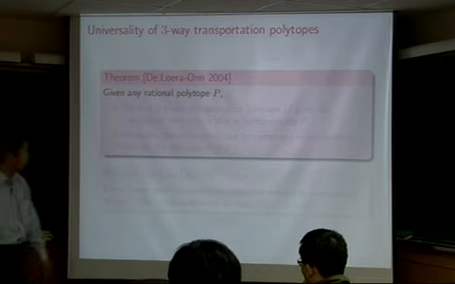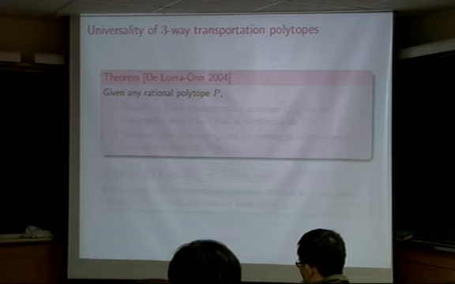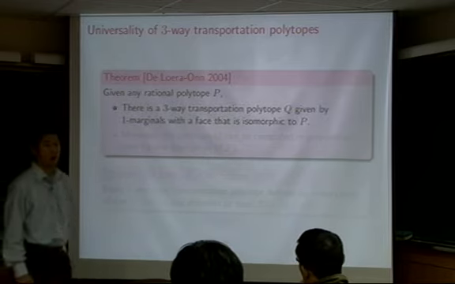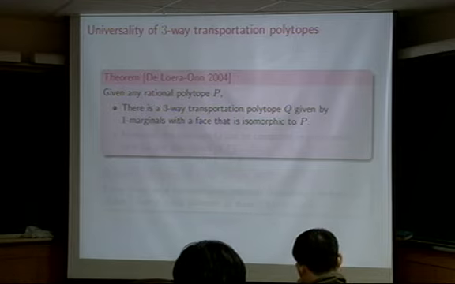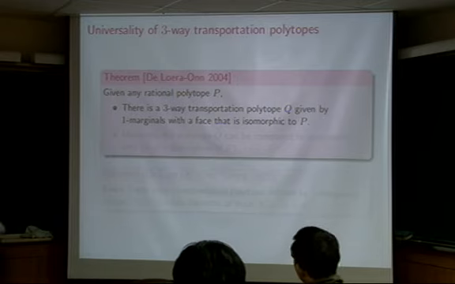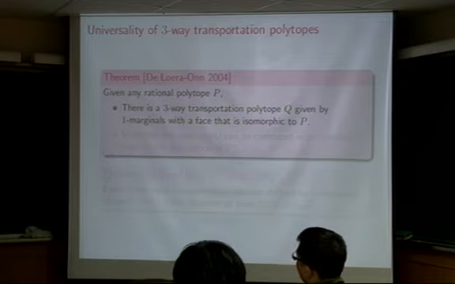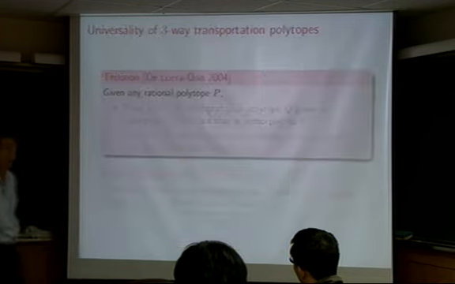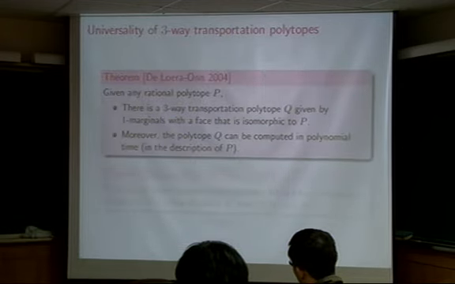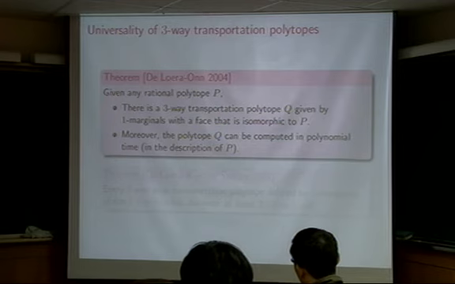And these polytopes are relevant because if you take any rational polytope, any bounded polytope with rational coordinates, then there is a polytope of this kind whose face is combinatorially equivalent to your polytope. Whose face? Yes, a face. So you pick your favorite polytope, P, and then I will find one of my polytopes I just defined and tell you about a face of it, which is basically given by saying which coordinates are forced to be 0, and that face F is going to be isomorphic to your polytope P. It's a face of my polytope Q, and that face is your polytope P. Okay?